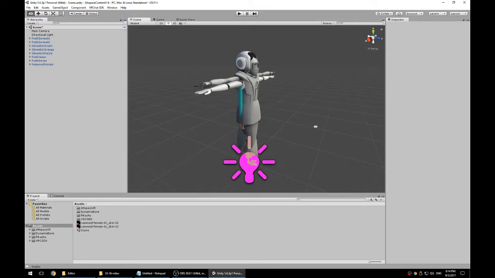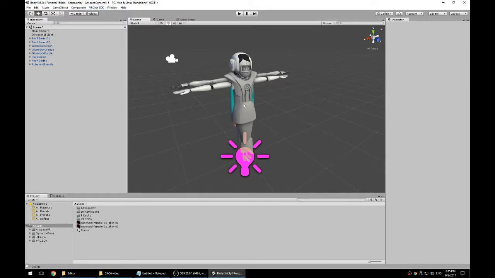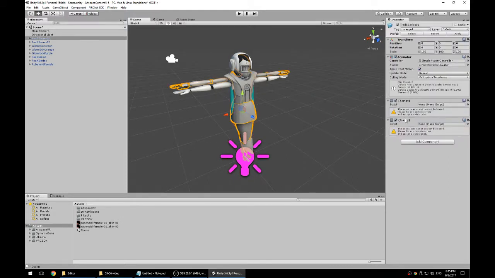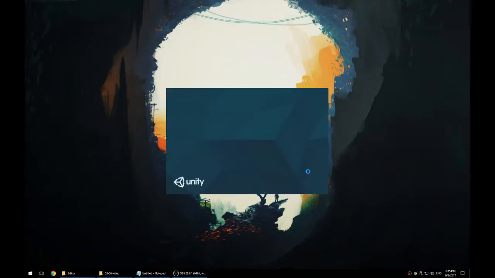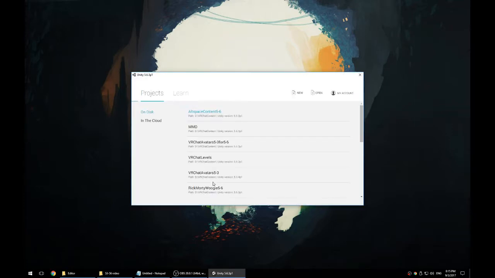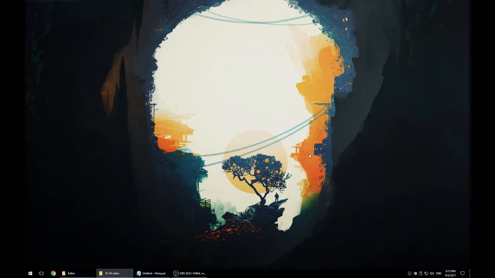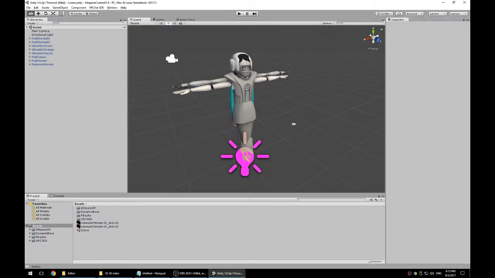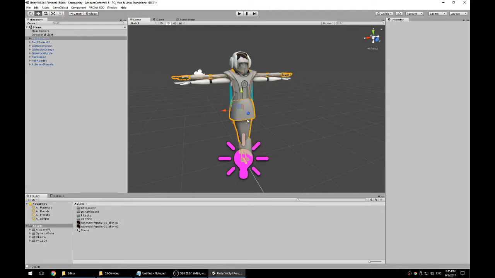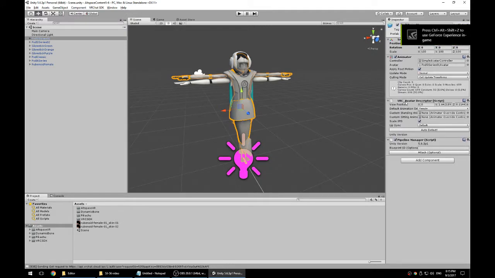All right, so here we go. There's all of our avatars. And you can see if I click on one now, it still says script could not be found. So I'm just going to hit save and close. And we'll go ahead and reopen Unity 5.6.3 P1. And now our project is just listed here, so we'll click it. Okay, so we are good. Everything should be imported. Now if I click on these, there you go. You can see it correctly refound the scripts.